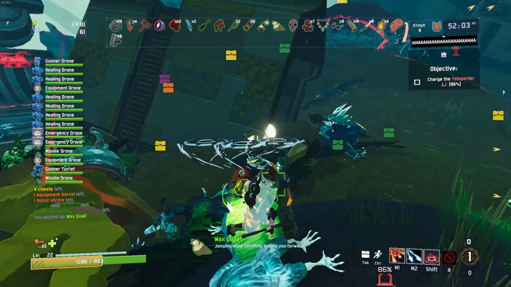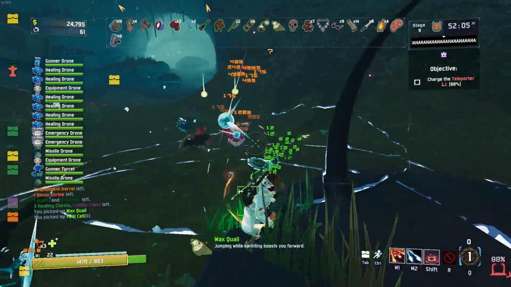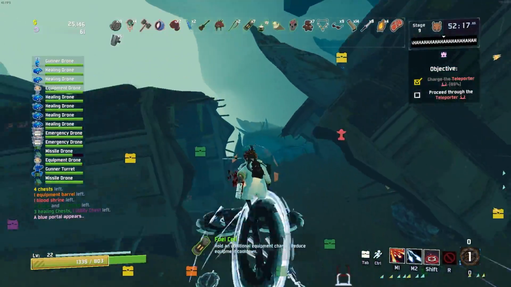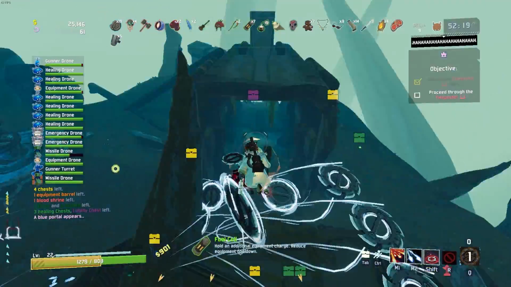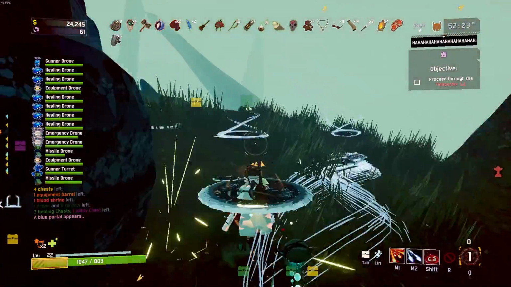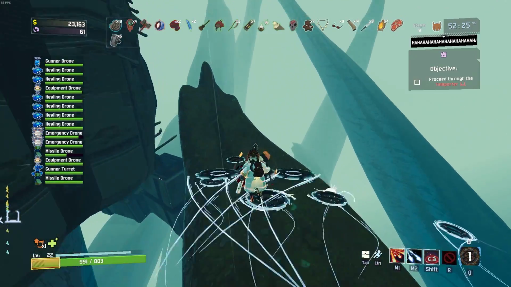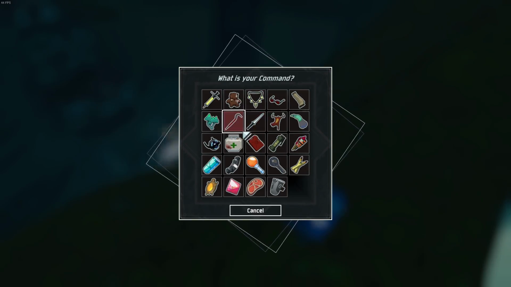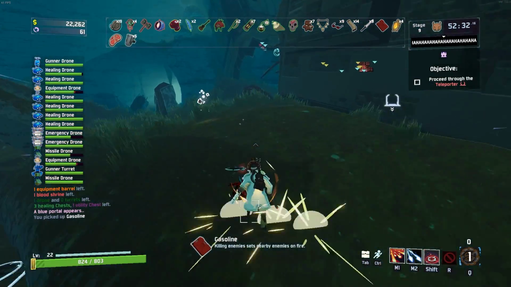I'm gonna get 1 Waxing Quail for movement and finish off with fuel cells. All right, teleporter's done. Let me go see if I can find a white item somewhere. Woo, we're really taking off. The Waxing Quail is just a mobility item. It launches your character forward whenever you jump. And if you have a lot of movement speed, you can really start to just propel yourself around the map.